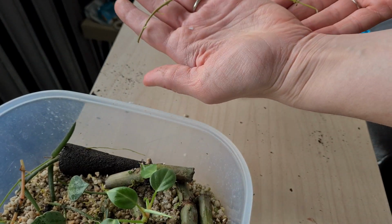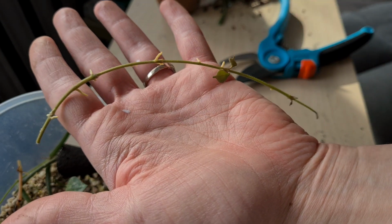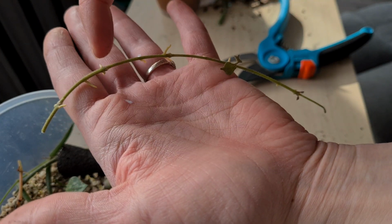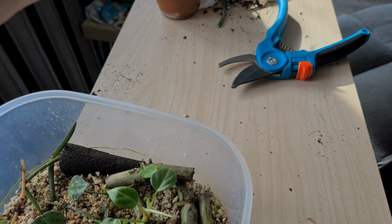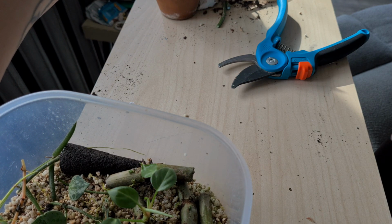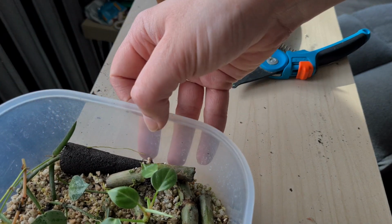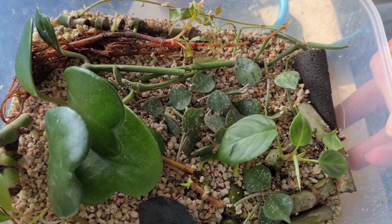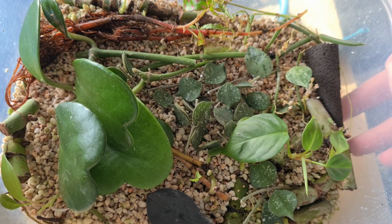Yeah. Alright, and right now I have this awkward branch. One, two, three, four, five nodes. So you know what? I'm just gonna put it in here as well. Who knows? Maybe it will do something because they have a bunch of aerial roots. And that's about it. So this is how my prop box looks right now. It's a bit crazy, but I'm actually happy with how it looks.